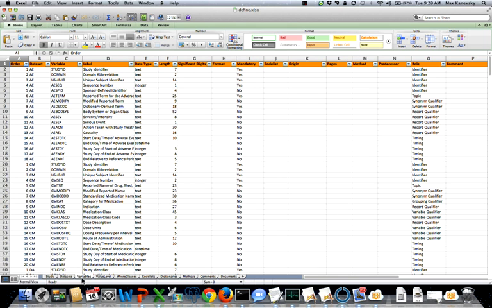We also generate the variables metadata from your data sets. And if you notice, we do populate the variable labels. We also take the length of the actual variables from the XPT files. We also figure out the data type. We just don't go by number or character. We will scan the contents of the data, and we will determine whether it's an integer or a float or a date time.